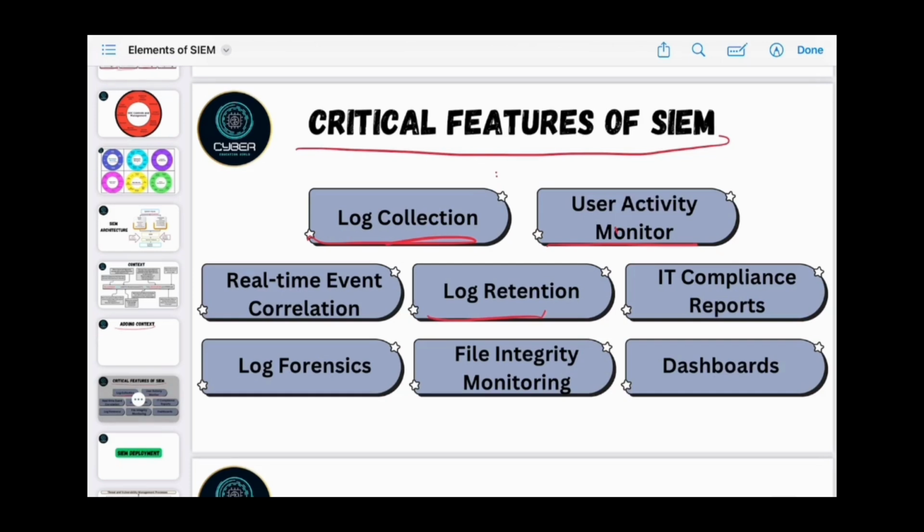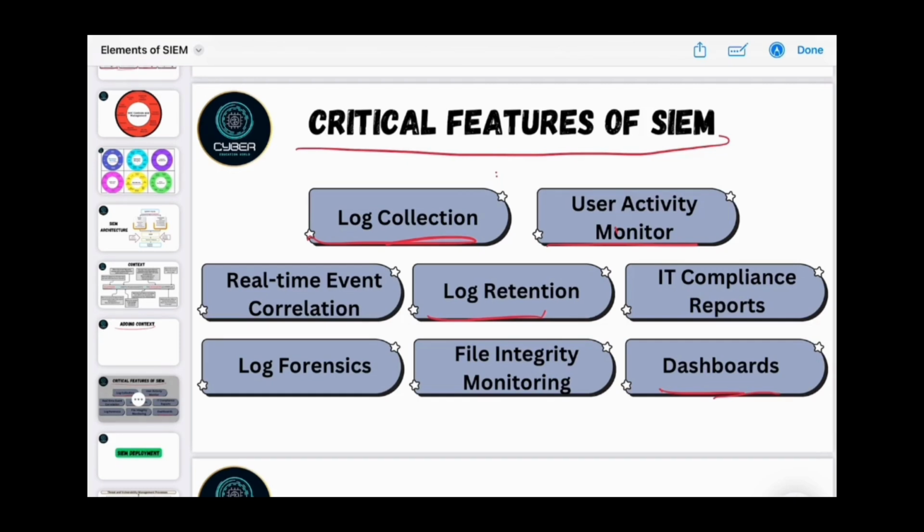Now let's talk about dashboards. Dashboards are critical for management because they provide a quick overview of what happened in the last 24 hours. Managers want to see what alerts were triggered, who the top talkers are, and what types of activities are taking place.